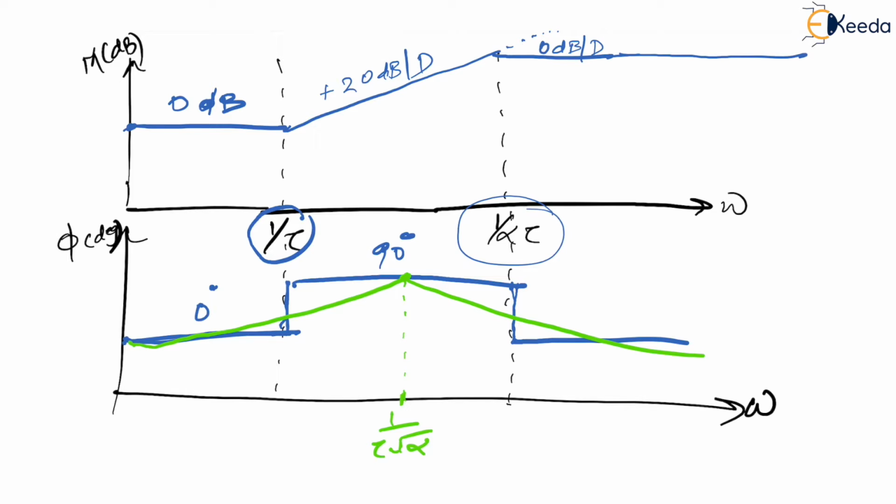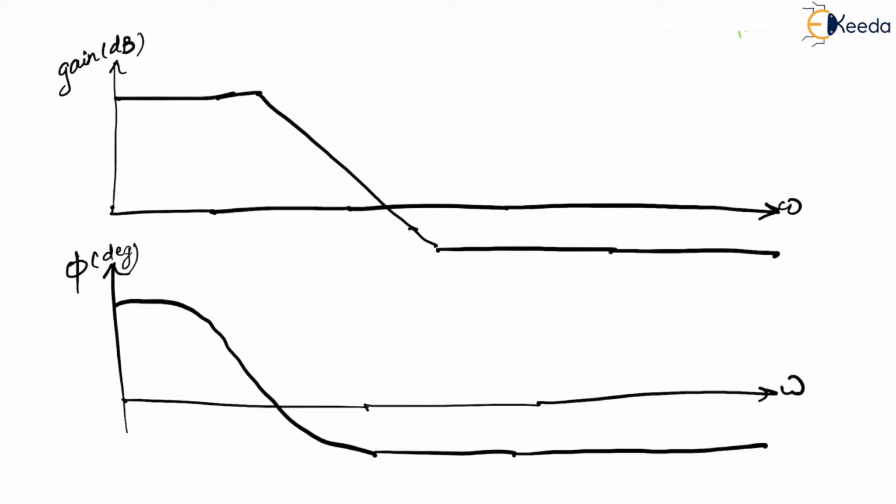Now, what I will do is try to find its effects on a system. Let us take our original unstable system which was there, connect a lead compensator to it, and try to understand what exactly happens. Okay, let us see that. So dear, this is the old system which we had taken earlier as well. This is an unstable system. Why? Because this is omega GC, and this is omega PC. Omega PC is less than omega GC, which means it is an unstable system. We all have seen that.